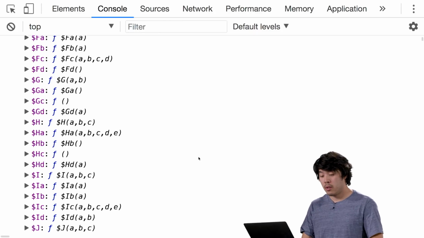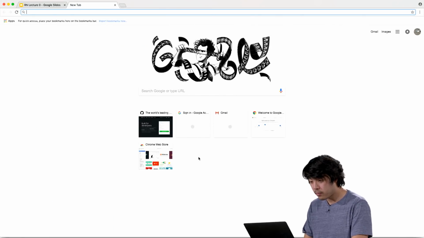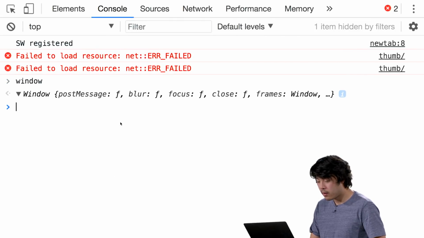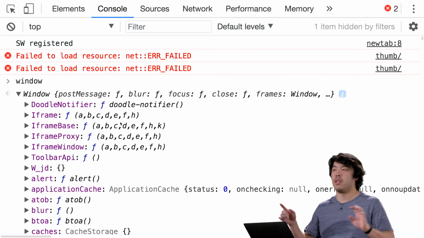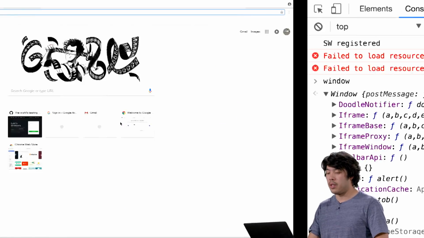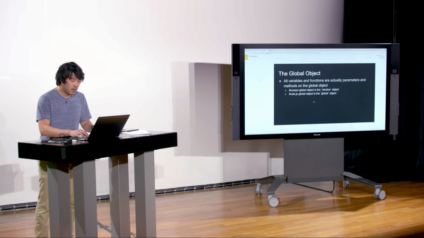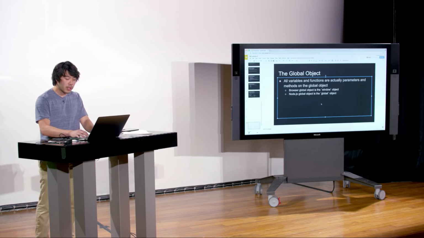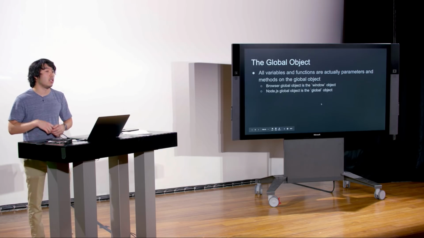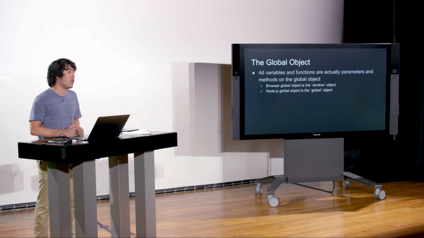And so actually, let me open a brand new browser tab, and we'll get a little bit of a cleaner window. The reason that we saw these things called $0, $whatever, is because I opened the dev tools on the same tab as my lecture slides. And the way that Google Slides works is, since it's something dynamic on the web, it has to be using JavaScript. And since it's using JavaScript, obviously it's creating a bunch of functions and a bunch of variables. And all of these things end up on the window object.